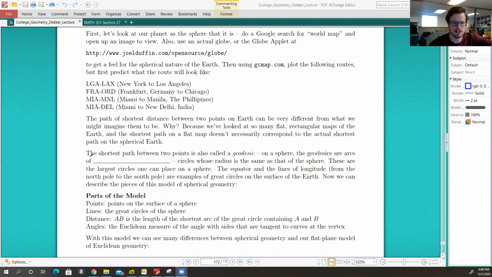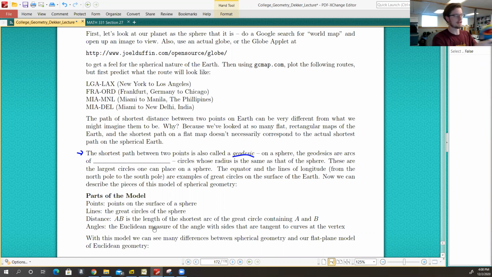One of the things that we discussed was that the shortest distance between 2 points in any geometry is called a geodesic. So the path of shortest distance is always called a geodesic. And on a sphere, those are arcs, the things that are traveling along in space. This rubber band is traveling on a circle, but if we just look at a part of it, it would just be an arc. So geodesics are arcs that lie on the circle.